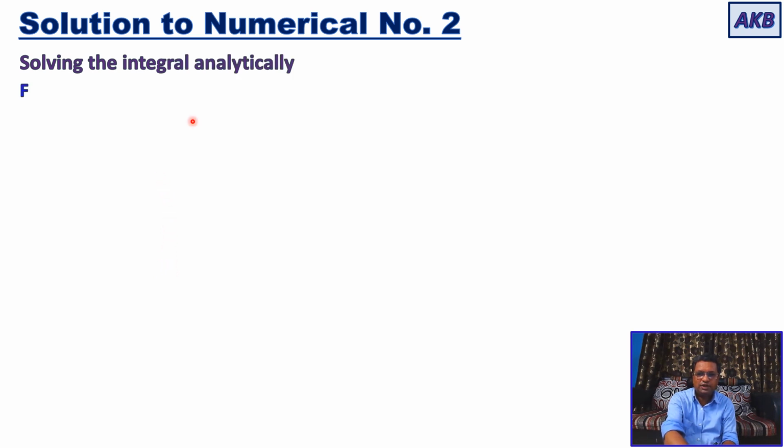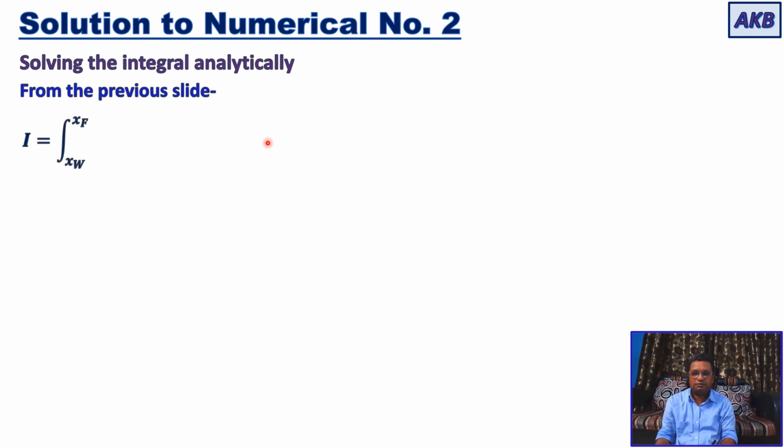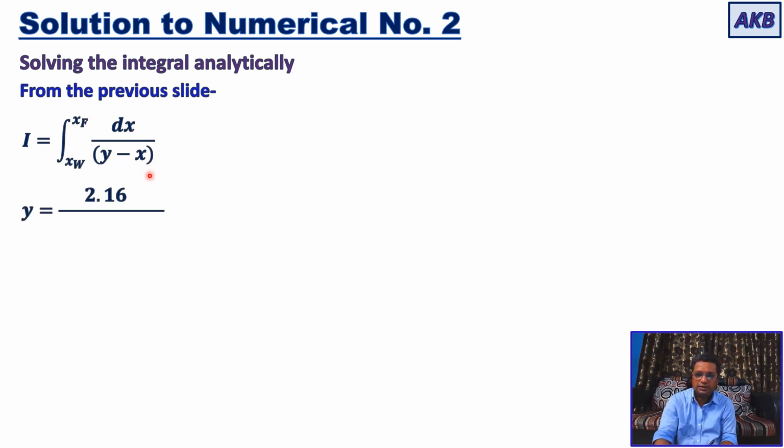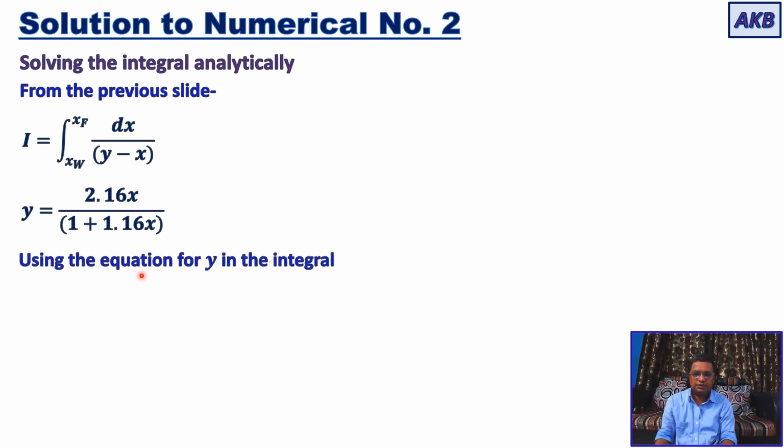So we are solving the integral. From the previous slide, we have the integral I is equal to integration from xw to xf dx upon y minus x. Now the equation for y is 2.16x divided by 1 plus 1.16x. So we will use this equation for y in the integral.